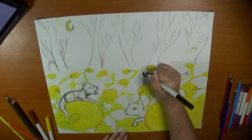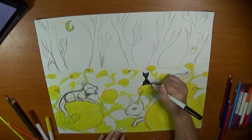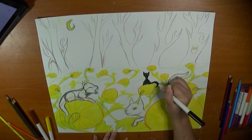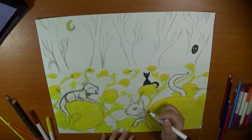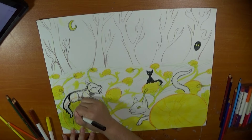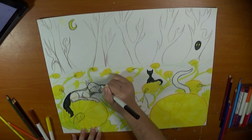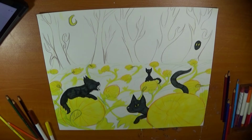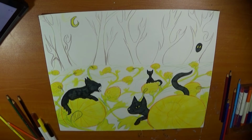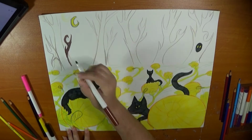Like with the pumpkins, I used a marker for the cats, but this time using a black marker, making sure to avoid the eyes and the nose, anything that I didn't want to be black. I wasn't afraid about the bodies because I would go in and define the little features later on with the pencils. I then went on to add a pink to the noses and a brown to the trees.